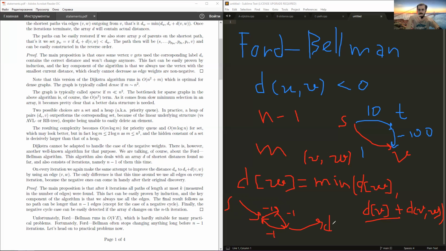Do one more iteration of this negative loop. It's not great. So in good graphs, this doesn't happen. In Olympiad problems, it does happen because it's a kind of good test case.